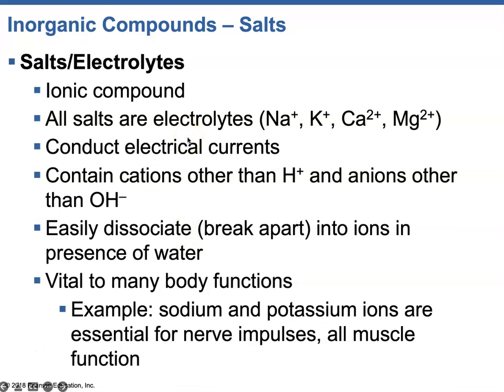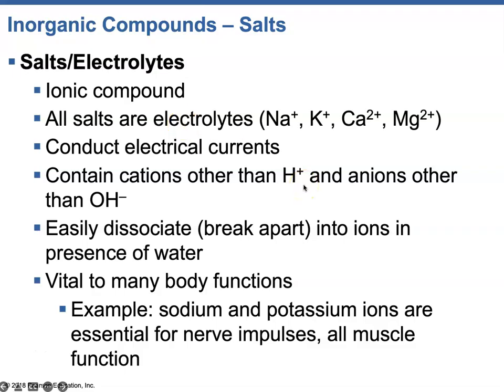Then we have salts and what we also refer to as electrolytes. So if you think of sodium, potassium, calcium, and magnesium, Na is the abbreviation for sodium, and because it's an ion, remember, if it's positively charged, it means it gave up its electron. Sodium is a very important electrolyte, and we call it an electrolyte because of the behavior of the electrons leaving and then other ions accepting them, which creates an electrical charge.